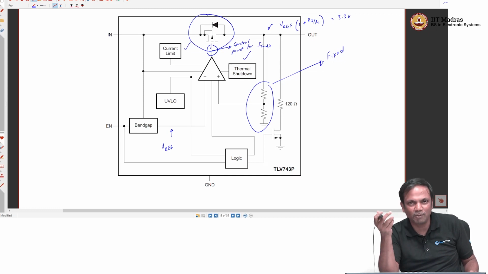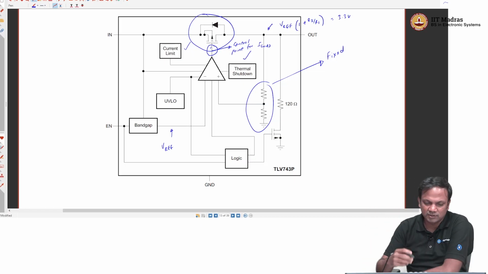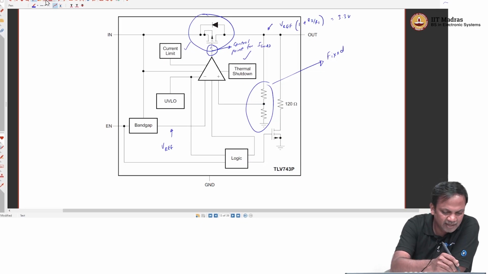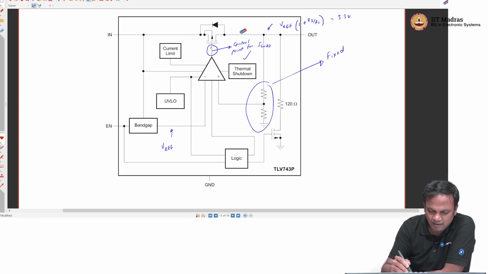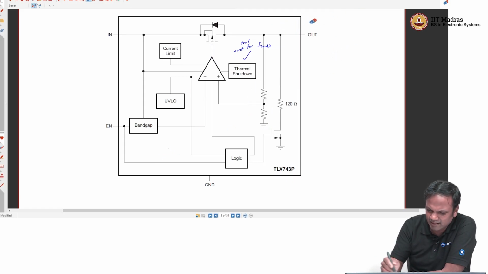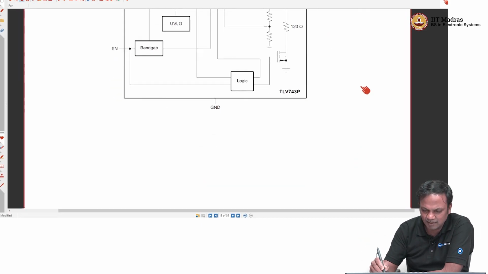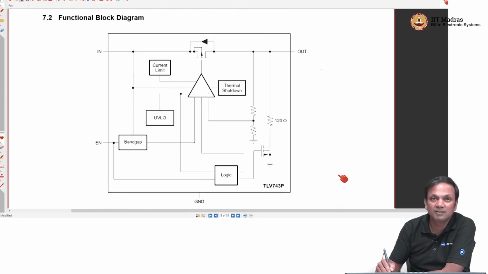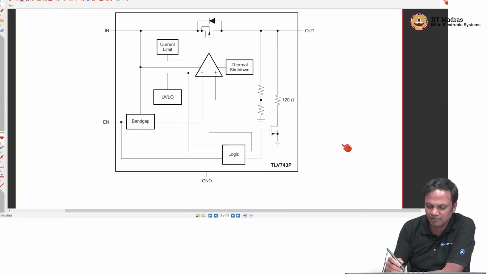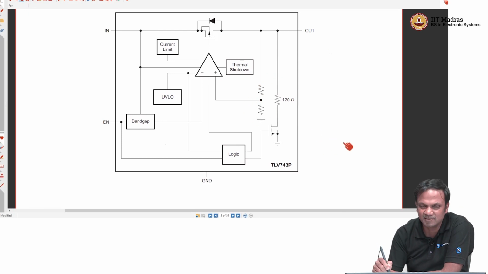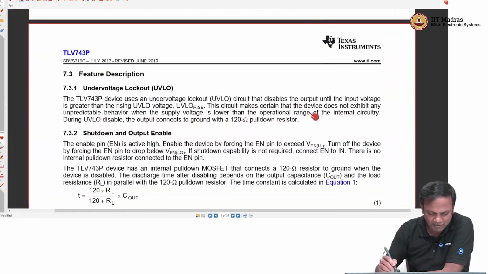You have done some work with op amps earlier in this class, so you think of this amplifier in the middle as some sort of an op amp. So, this is the functional diagram for a low dropout regulator. Again, not very complicated, but good to understand the way the system is put together. When they say 1% accuracy, for example, the variation caused by the resistors is coming to 1%.